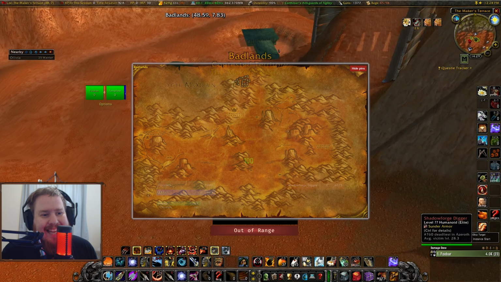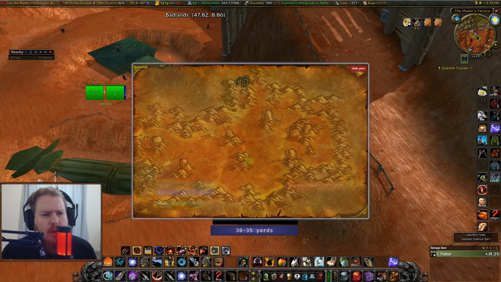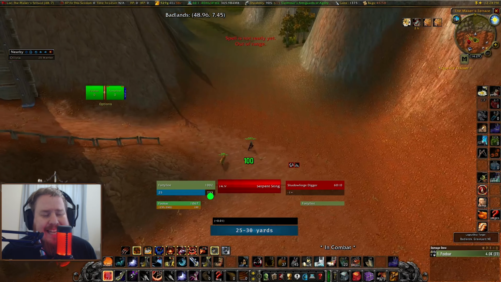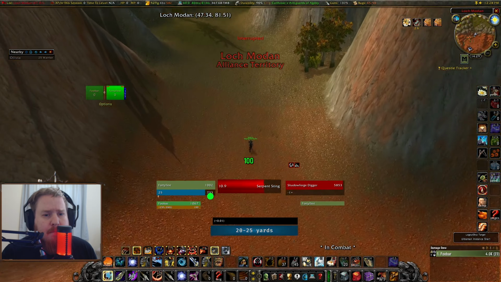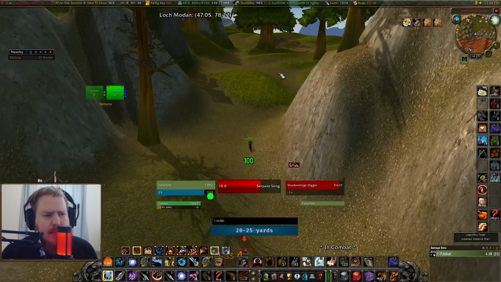So we're farming the necklace here in the far north of Badlands, right on the border with Loch Modan. We have 2 mobs that can drop it, with around a 10-15% drop chance. The first and easier mob to kill is the Shadowforge Digger.